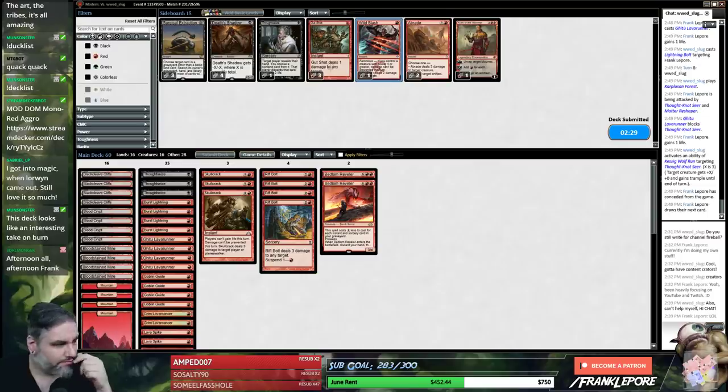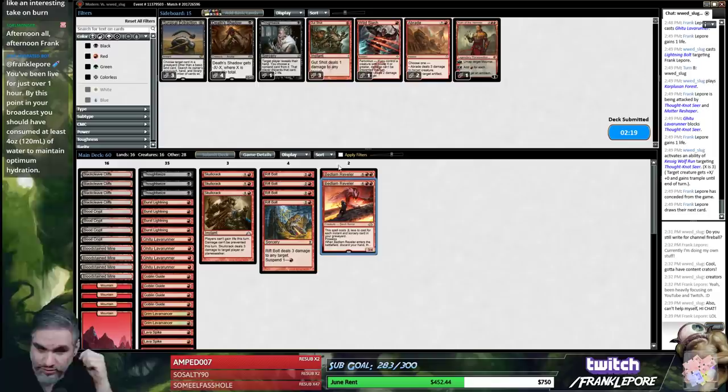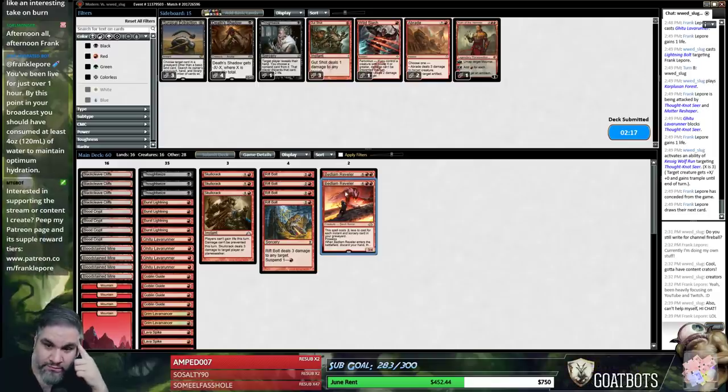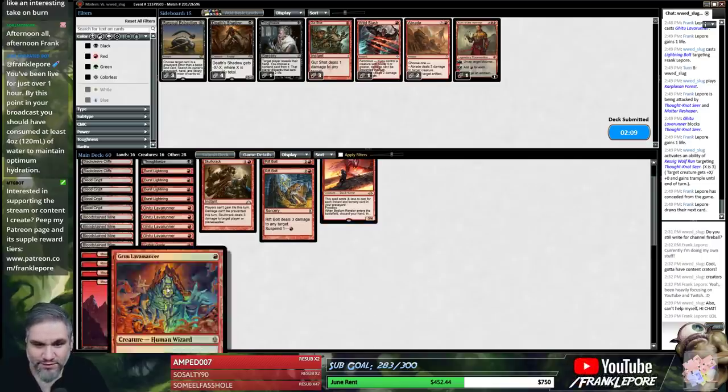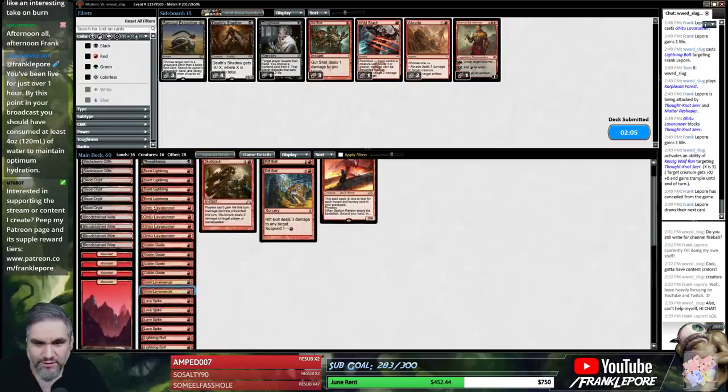What up, Squirrelmonger? Bedlam Reveler would have been a great draw any of those turns. It's basically a 2-mana 3-4. This guy's a 1-mana 2-2. Nope, where are you? This guy.